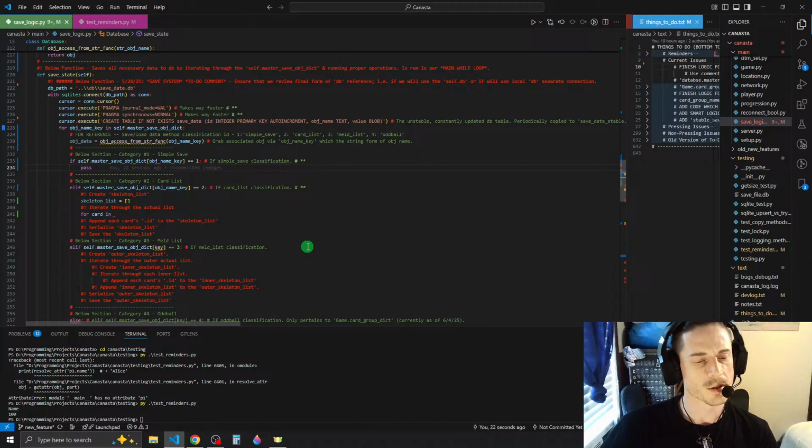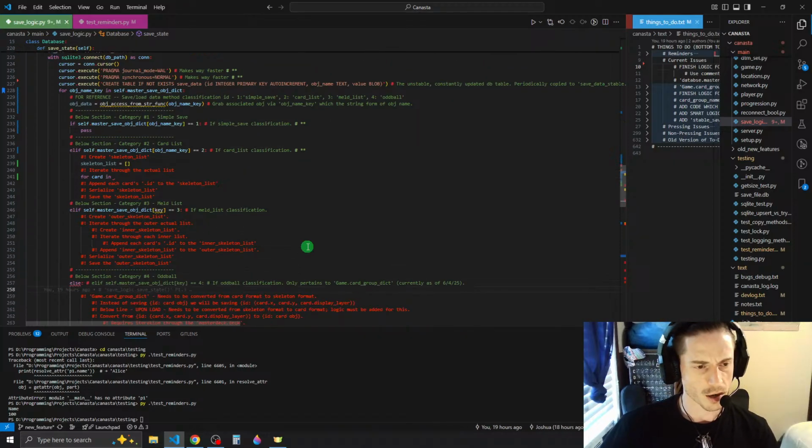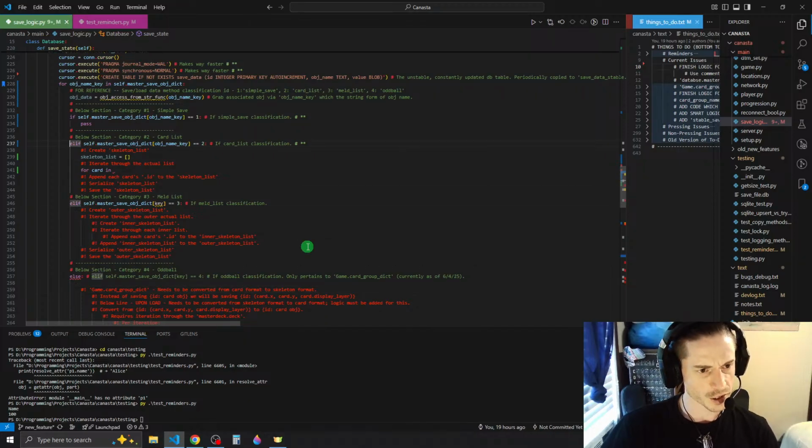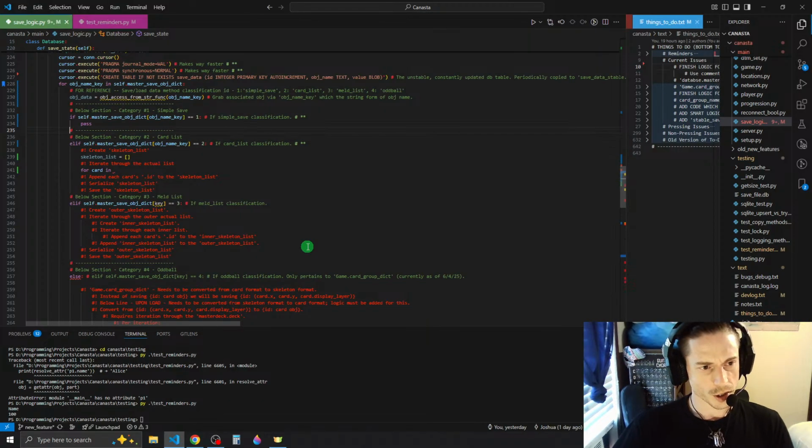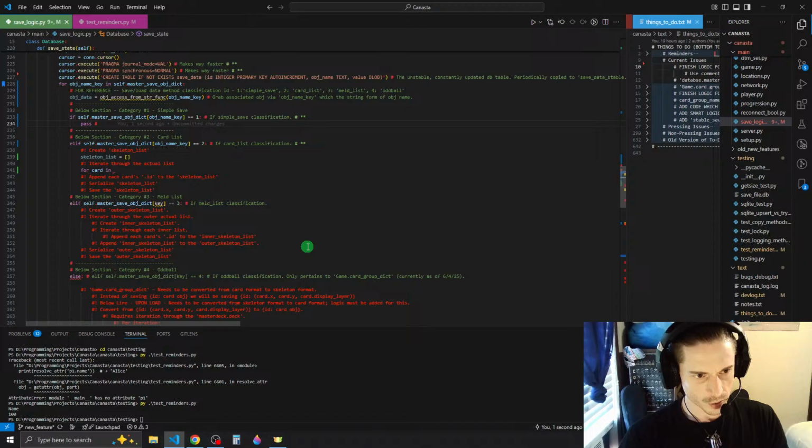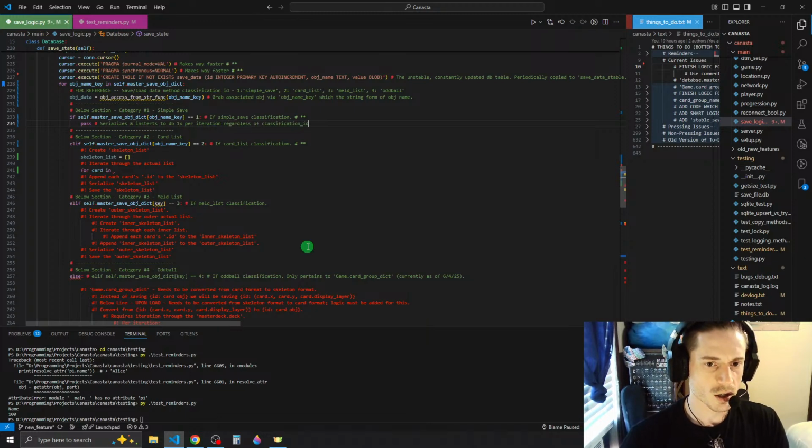so if it was number one, we would just end up running that function because we already have object data. Then if it was number two, inserts, serializes and inserts to DB once per iteration regardless of classification ID.